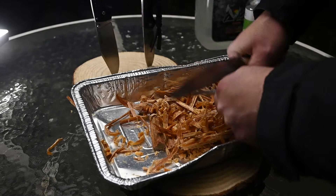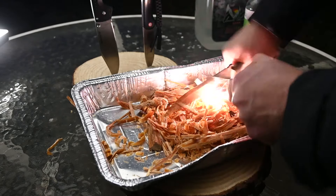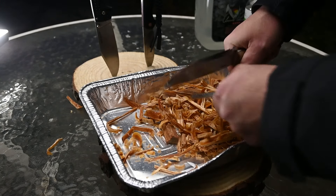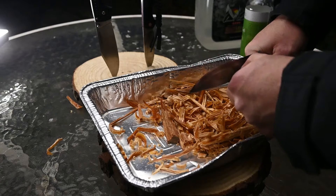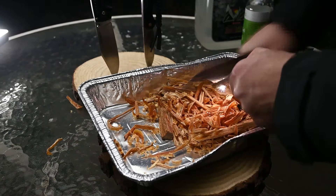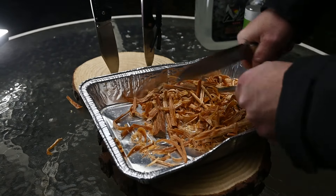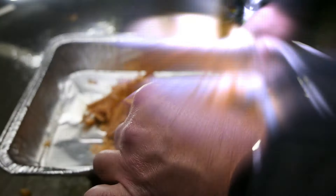I'm using a ferro rod that came with the BPS Adventurer. It's kind of a little novelty ferro rod and it's seen its best days — it's just really not working for me. Yes, I'm going to blame it on the ferro rod. I know I'm not great at using ferro rods, but this one was just done and I think I need to move on and get a new ferro rod. If any of you guys know a good one I can buy, I'd be very interested. This ferro rod was just not working for me at all.